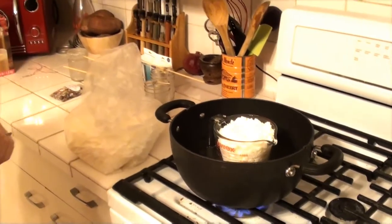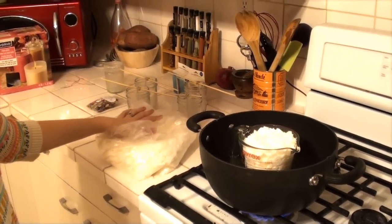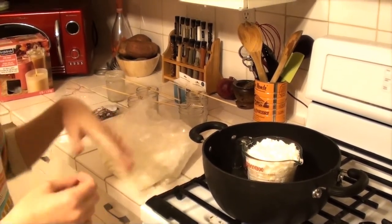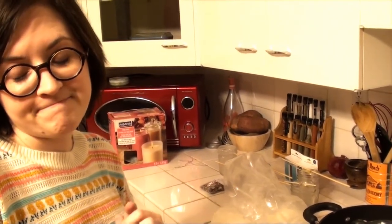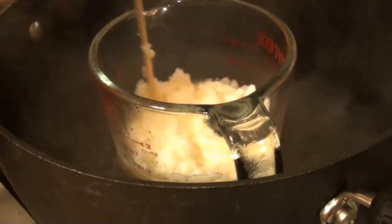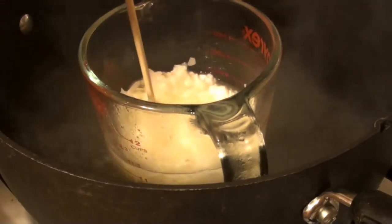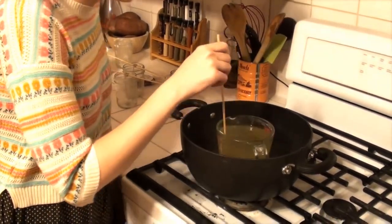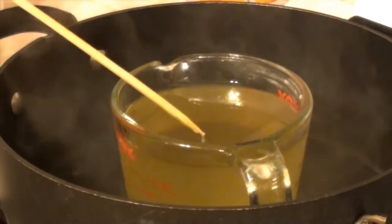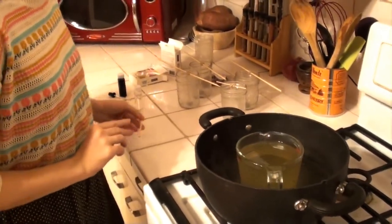Okay, so start your heat. And then as it heats up, it's going to melt the wax in the pyrex. Once it melts and is all liquidy, we can remove it from the heat and then we'll add our dyes and our fragrance. So it's been a little while and you can see that it's starting to melt a little bit — look how much it shrunk down! It was almost overflowing and now it isn't anymore. So I might go ahead and add more wax. All right, so all of my wax is finally dissolved — it's about 20 minutes later. I continued to add more wax. This is what I estimate I'll need to fill my four jars. We'll see, because, you know, science, math — no good at math.